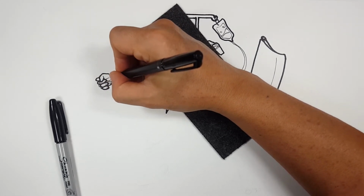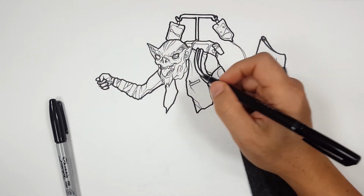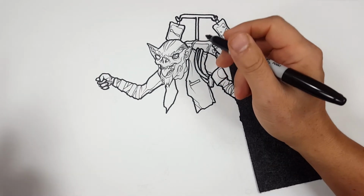Kind of like if you think chainsaw, you know, it's like, ooh, chainsaw. Well, you know, it's the idea of the chainsaw more than it is. Well, no, I take that back. You know what? We're changing the subject here.